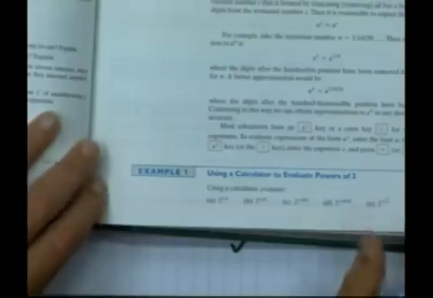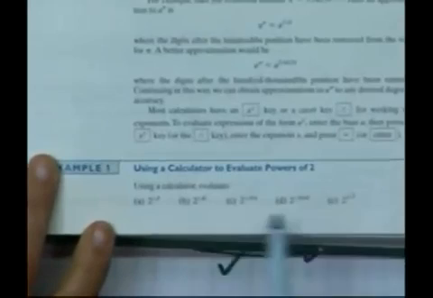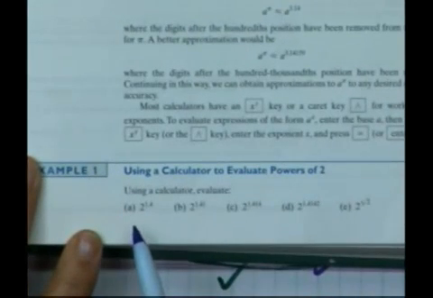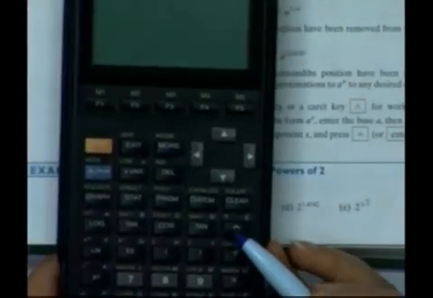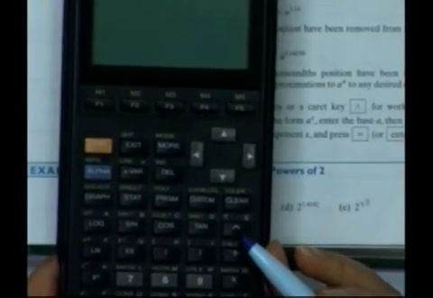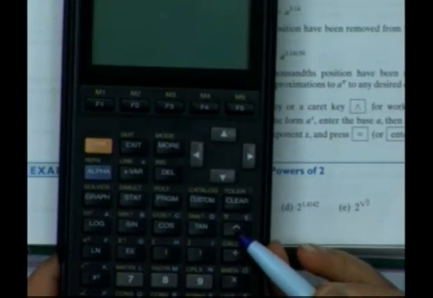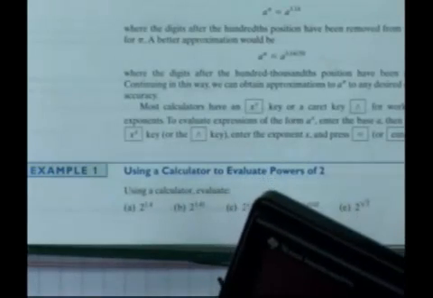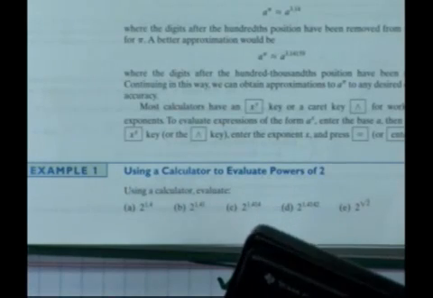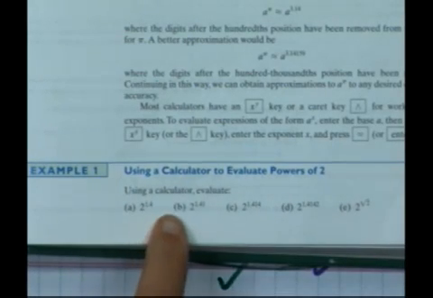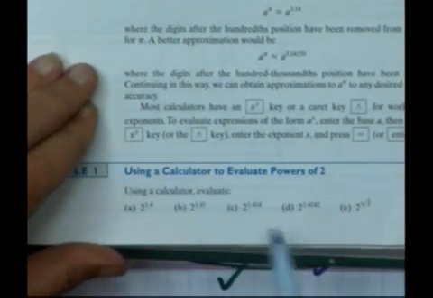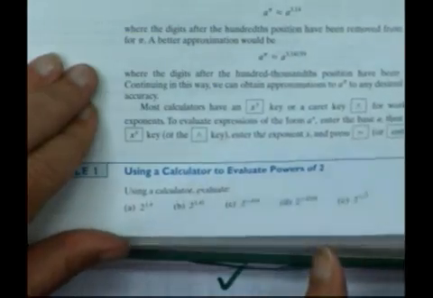Okay, at the bottom of page 419, there we're just wanting you to practice plugging in your calculator. 2 raised to a power. I'm sure everybody has one of these little arrow buttons on your calculator somewhere for raising to a power. Or some calculators have a little y to the x button. All right, so play around with your calculator to make sure that you can plug and chug.